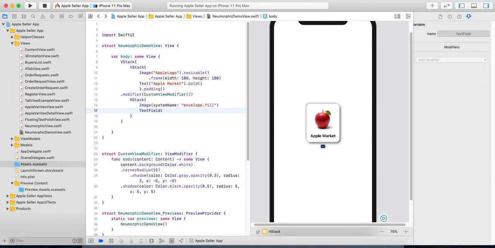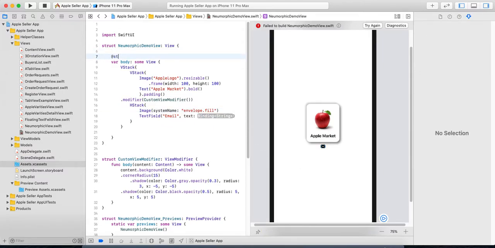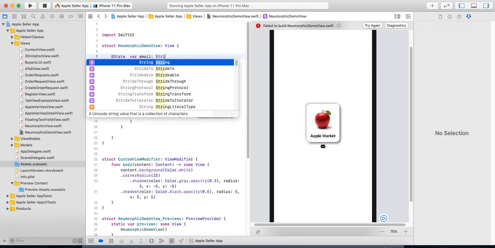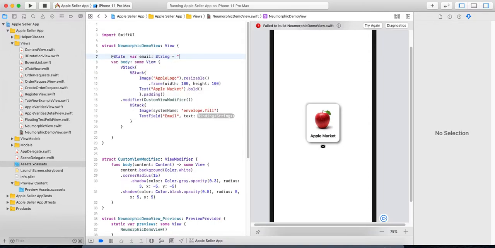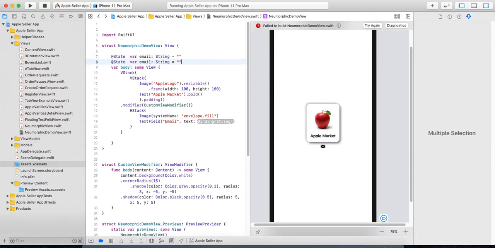The title will be email, and sorry, not title, it will be a placeholder. At the state we add two variables, email string equal to, and password. Now we have added two variables.